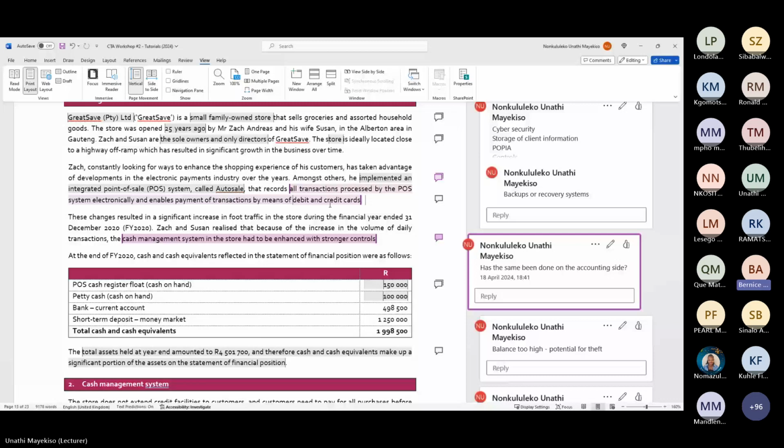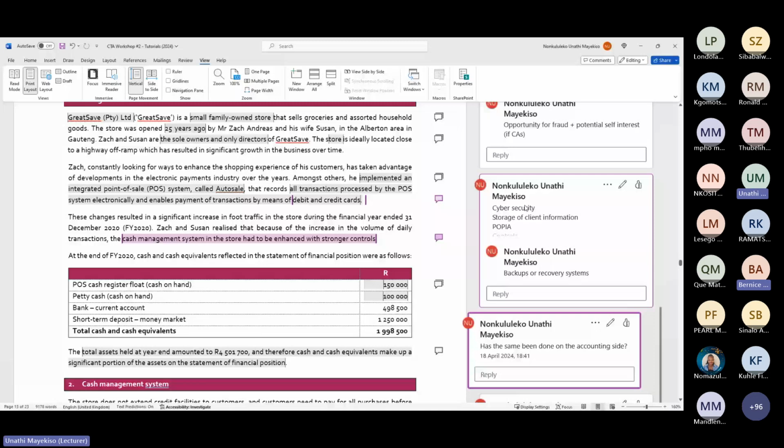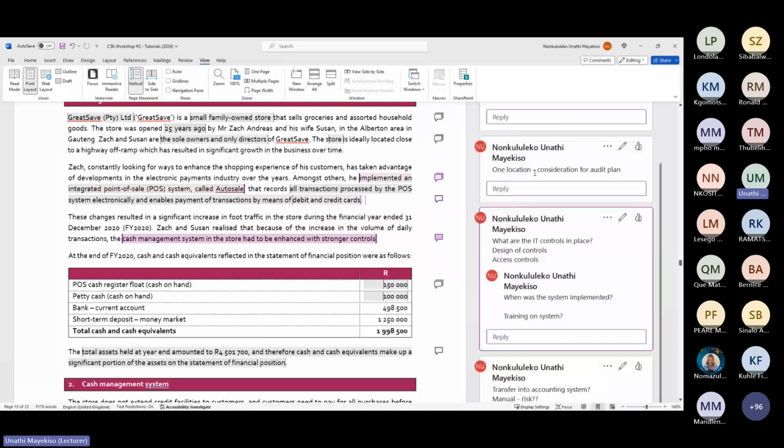Okay, when you change into a new system, because as you explained, it looks like they come from a manual type of system, right? So now when we transfer data into a new system, there's a possibility that not everything can be recorded. There can be something missing because they're taking data from the manual to the automated system. Or there can be an error, like they can miscalculate it. Or maybe I'm wrong.